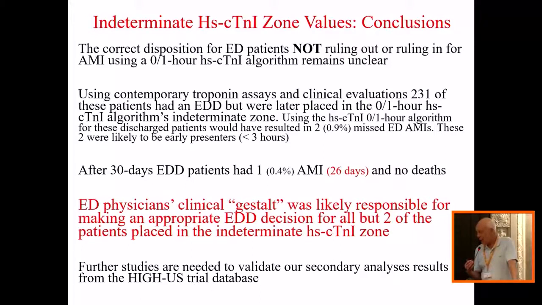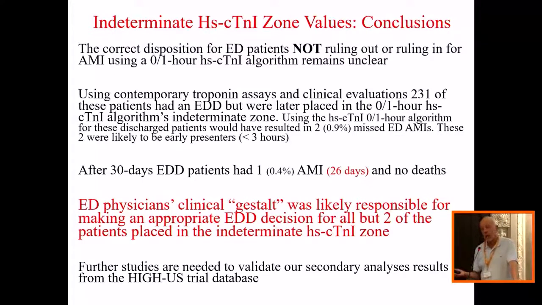And I do think that there is something with an old-fashioned term, gestalt, meaning that after you've seen a lot of patients, you get a sense of what you might want to do with them or what's optimal for them. And I think that's what this represents, because they did not have the high sensitivity troponin. They had to make decisions. People had all these comorbidities. What are you going to do with them?